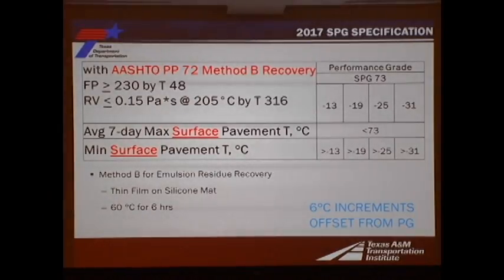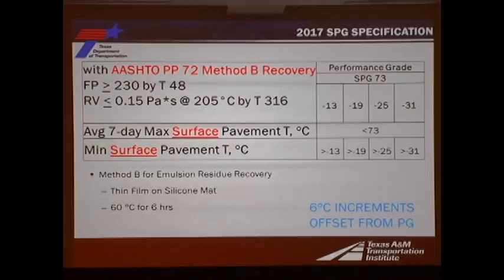The key difference is that when you look at those grades, for instance right there below where it says SPG 73, it goes 13, 19, 25, 31 on the low temperature grades. It's the same way on the high temperature grades. It used to be in 3-degree increments, so there were twice as many grades. And after looking at our round robin test results and after looking at the grades we were selecting in the field, we decided that it was a lot better to go to 6-degree increments because one, we didn't really have the selectivity to do that, and two, it really made it a lot more complicated to choose your grades.